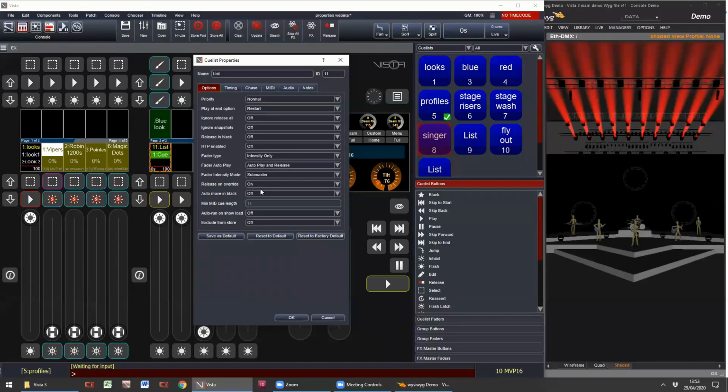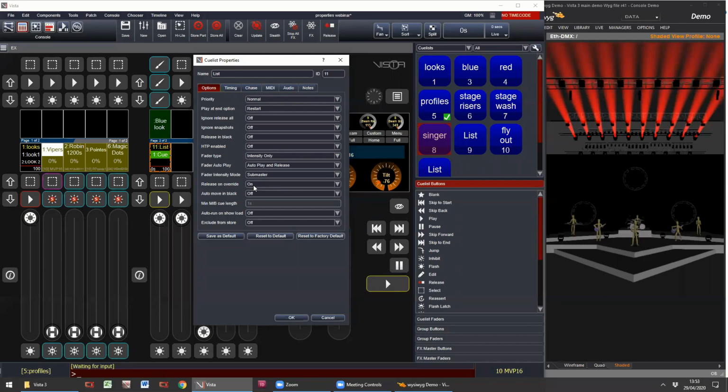If the setting's on, it means that if a Cuelist is no longer contributing to the stage state in any way, like all channels are being overridden on an LTP basis, so that Cuelist doesn't technically need to be active for the stage look, it will automatically release itself when it gets to that state. If there's a single DMX channel from that Cuelist that is contributing to the stage state in any way, then it won't automatically release itself. So that's what that setting does.